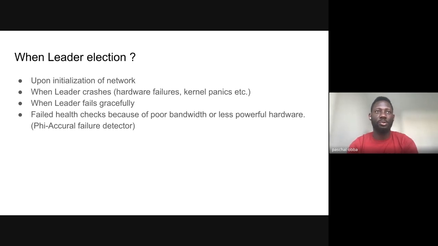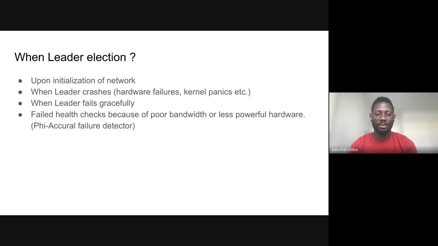Also, when a leader fails gracefully, as opposed to a crash, which is a hard failure, you might not know about that. A graceful failure depends on the type of code structure you have or how you handle it, but it's also possible to gracefully hand over. Let's say you handle all the connections before you shut down, and you can broadcast to the network to say, oh, I'm not leader anymore, I'm shutting down. And then a new election can take place, as opposed to a hard crash, for example.